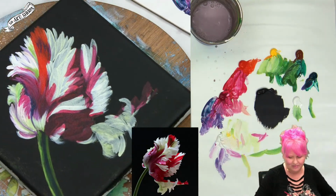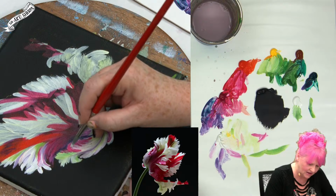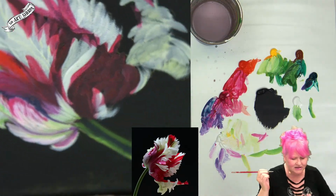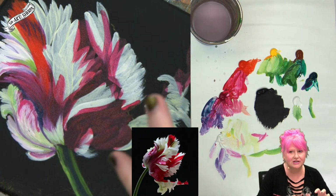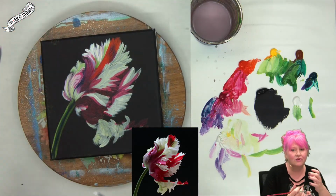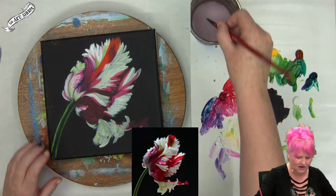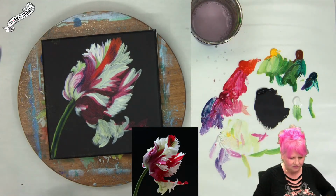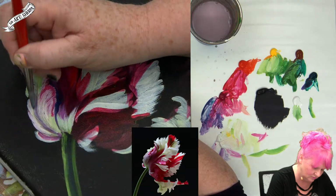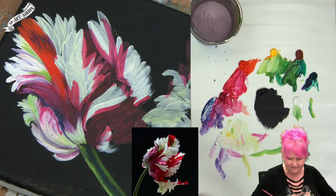And that gives us a nice little edge there on that petal. Come back with some white. I love to paint flowers. This is the calming. Now, those directional strokes really build a lot of that flower texture, don't they? You have to pay attention to the direction the petal grew. That's a big thing. I could not do this and go crosswise with these strokes. I have to pay attention to the flow and form and curl of the petal. If the petal grows back and curls back, that's what my brush stroke has to take into account. Has to. There we go. I feel like I'm getting there. I feel like I am.